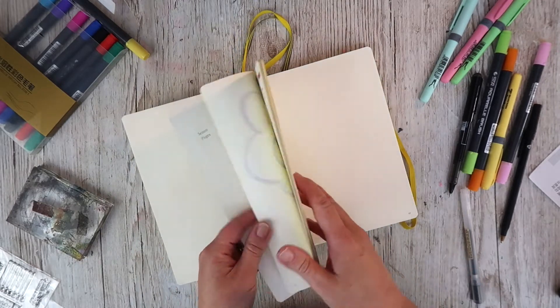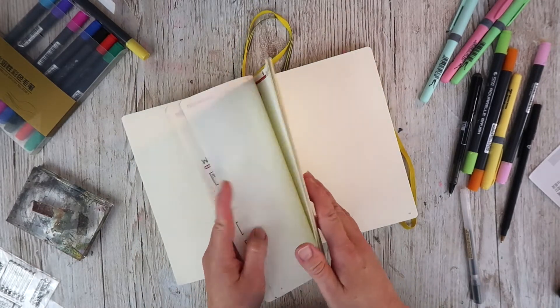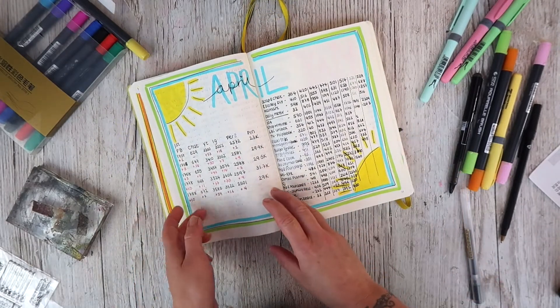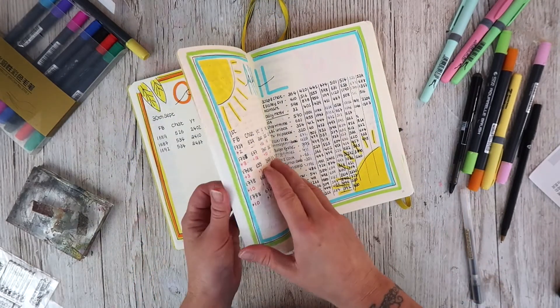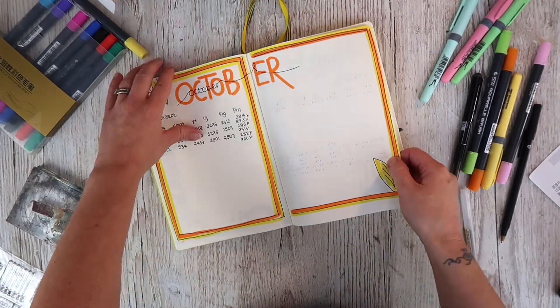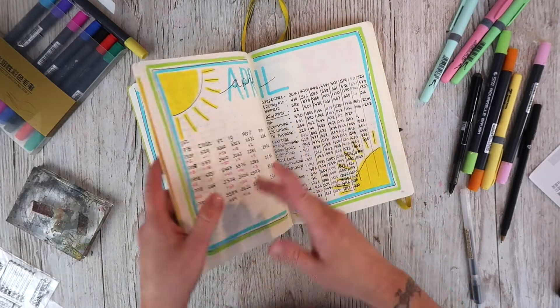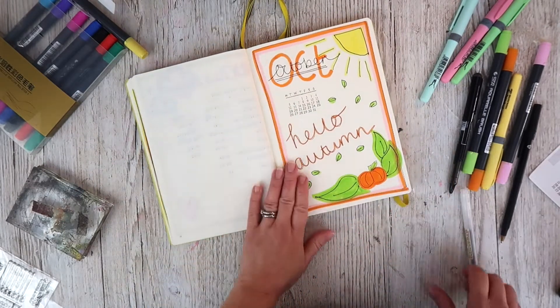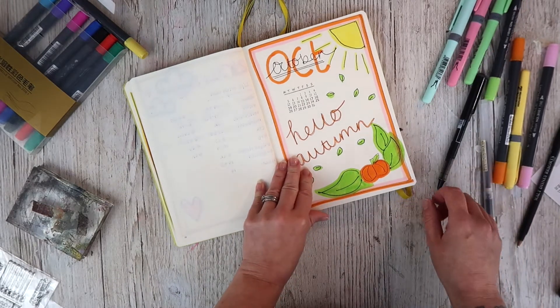Anyway, I haven't shown you the rest of my bullet journal. I haven't done loads but I've done a little bit, and then I took quite a big skip for a while. It was all just mainly work stuff to be honest, and then I got slightly back into it last month but there's a lot more I want to do. I really want to focus and get more done now.